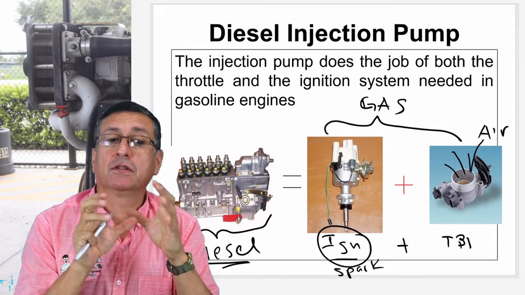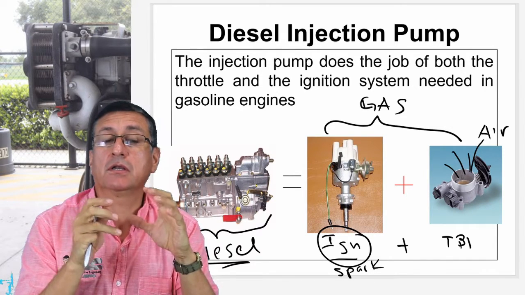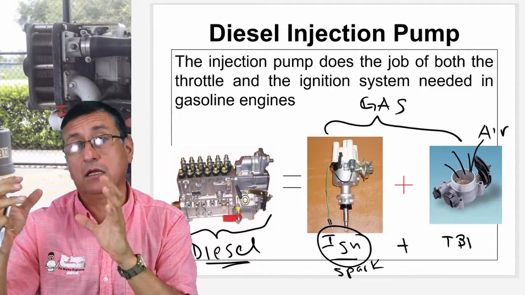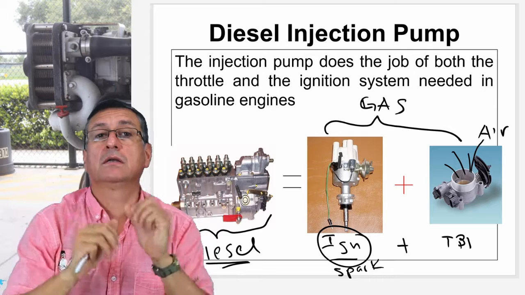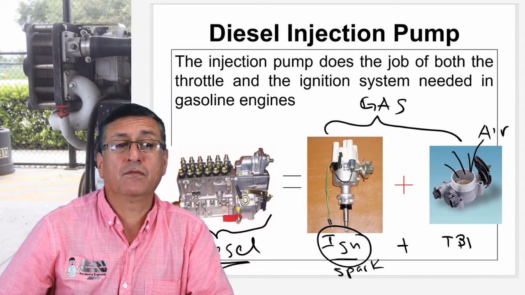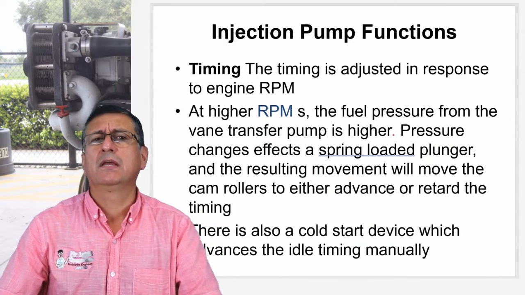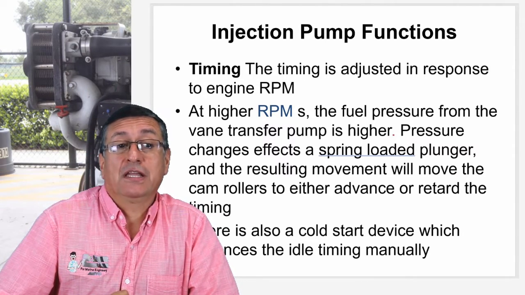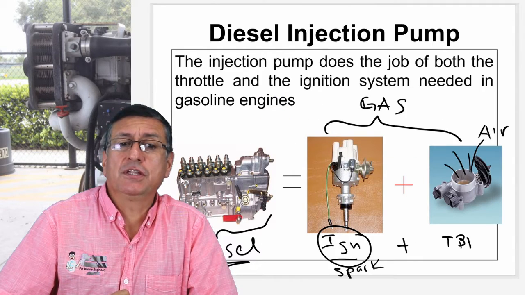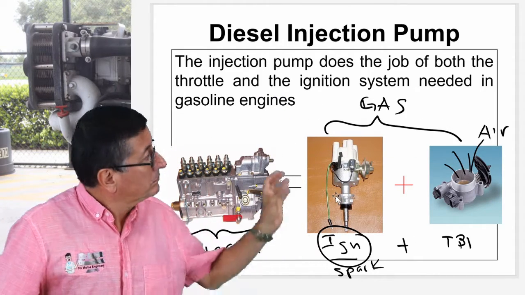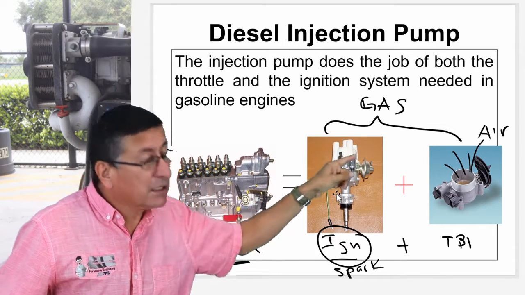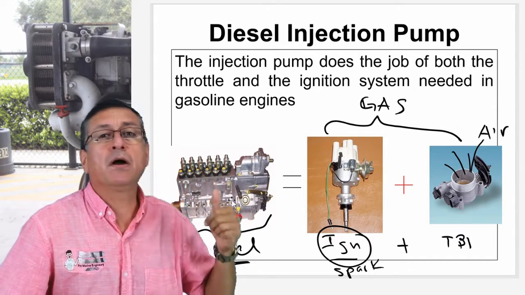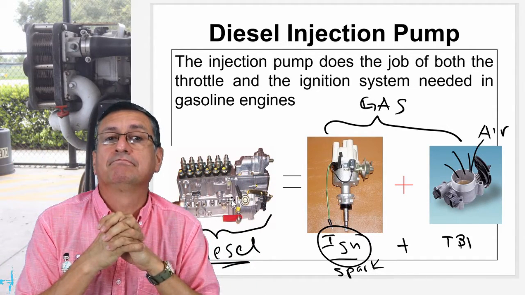Yeah, it doesn't matter if the fuel injection pump is mechanical or electronic, it performs the same function. It controls the ignition and air together in one element. The name of that element is the fuel injection pump. Yes, my friends, because this unit controls the ignition and the amount of air, this element, the injection pump, controls the timing.